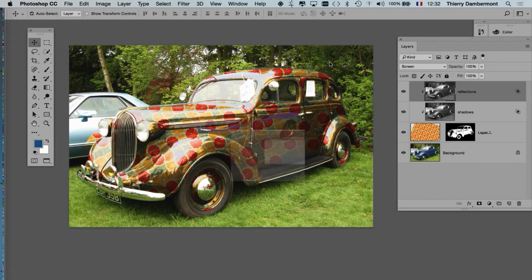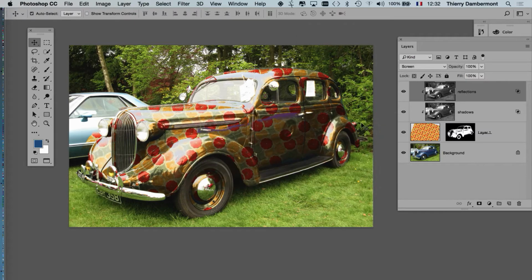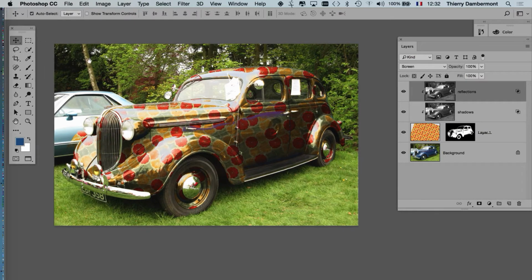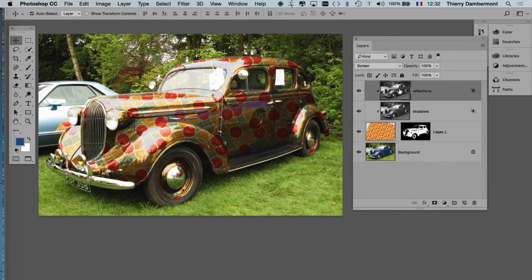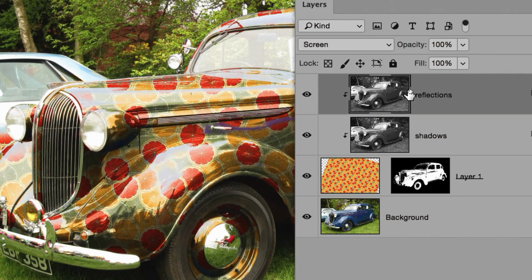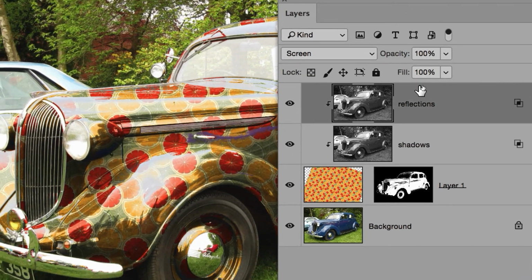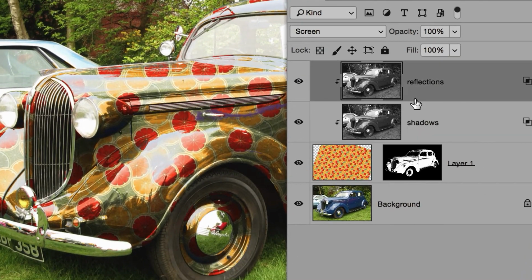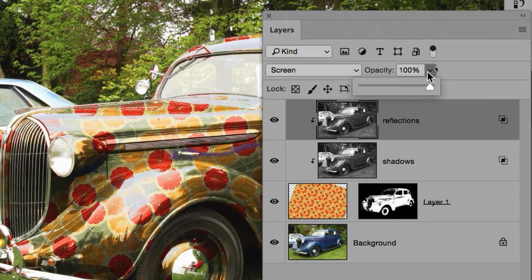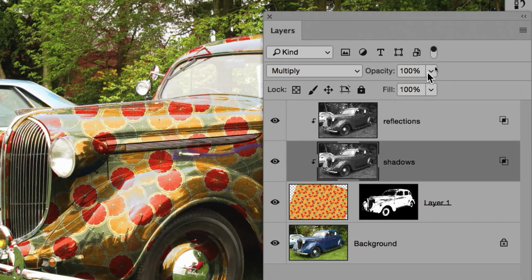Okay, I'll save the file and I will adjust 3 layers here. So you may use the opacity slider of each of those 2 layers, like that.